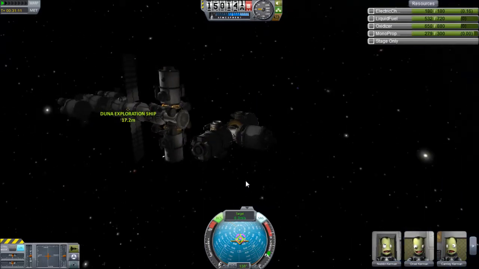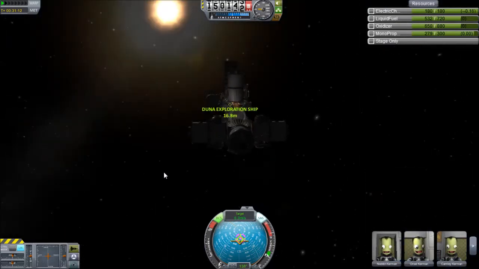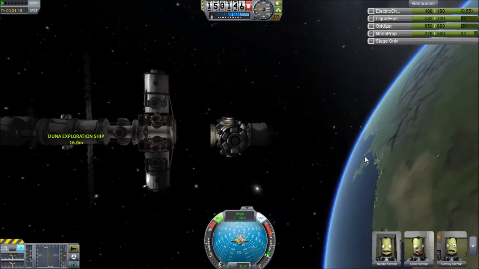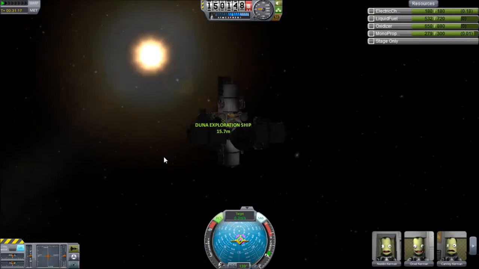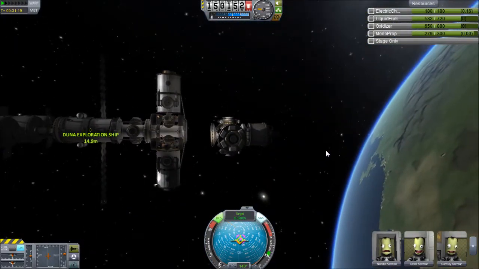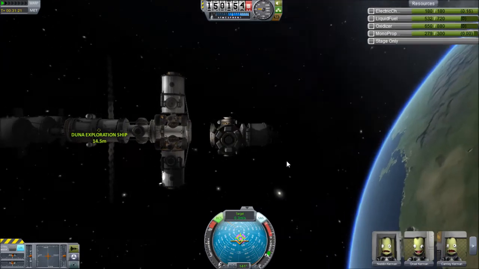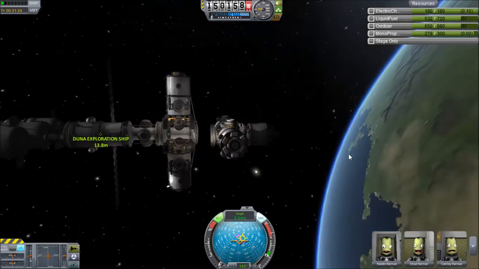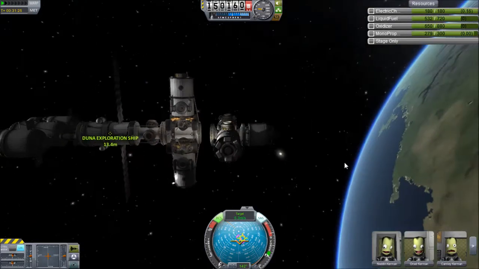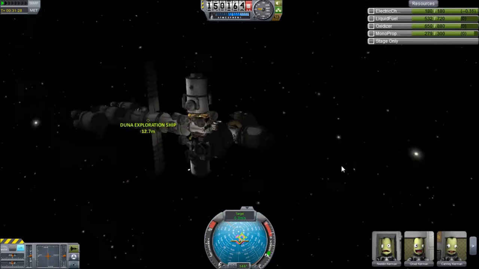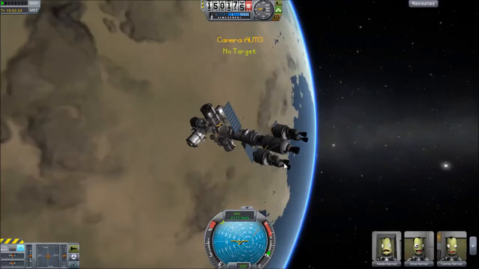Now, as you can see, just docking a new piece onto this ship. Now there is a problem with this, and you'll see it in just a moment after I've finished docking this. But what's happened is the way I've built the ship, it's all in a big long line, and it's incredibly unstable. I think it's because I've put too many SAS units on, and they're all pointing in different directions. But there we go, it's docked.